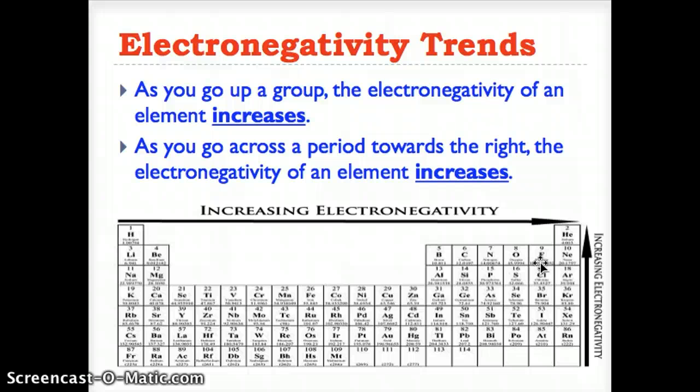And because it has a high electronegativity, it's going to need a lot of energy to get rid of an electron. So fluorine doesn't want to let go of those electrons. That's why it has a high electronegativity. And because it has a high electronegativity, it's going to have a high ionization energy as well, because it's harder to pull away those electrons. Therefore, it's going to need a lot more ionization energy. Okay, so that's the relationship between the two.